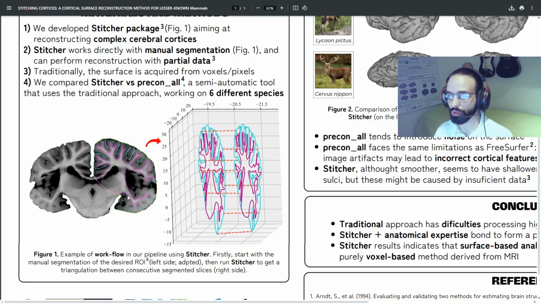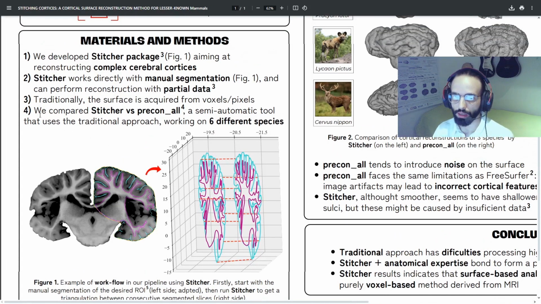Instead of using the voxels, we allow the anatomist to overlay their expertise on top of the image by drawing these contours. So we are going to compare the results from our approach, Stitcher, versus a semi-automatic tool, FreeSurfer, the most traditional tool, in a semi-automatic approach. And we are going to contrast these two results and see what we got. We applied both Stitcher and FreeSurfer's recon to 6 different species.